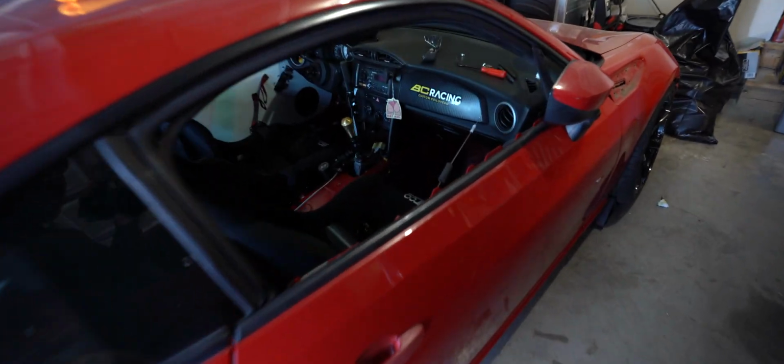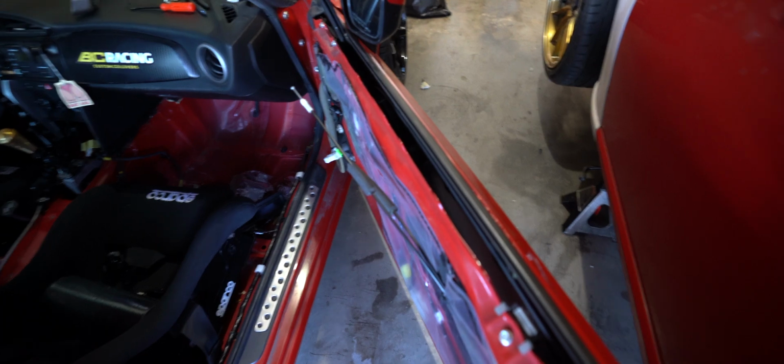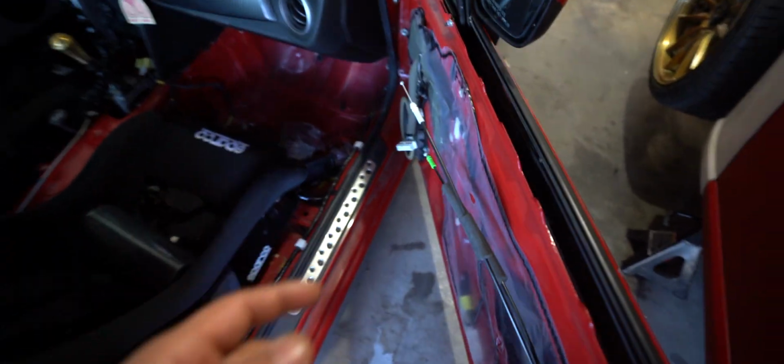You know, the biggest thing about this car is I always talk about how I want to drift, but I don't do anything to get myself closer to the track. So, is this stuff necessary? No, it's just because I've had it sitting around. So I took off the door card here. I have another door card just like that one over there that I'm gonna slap on this side.